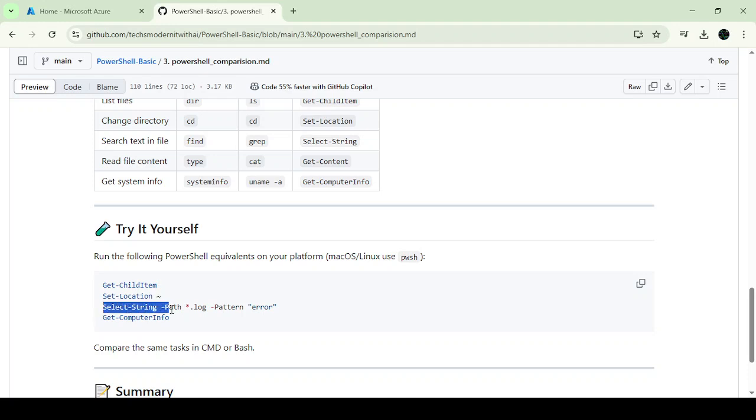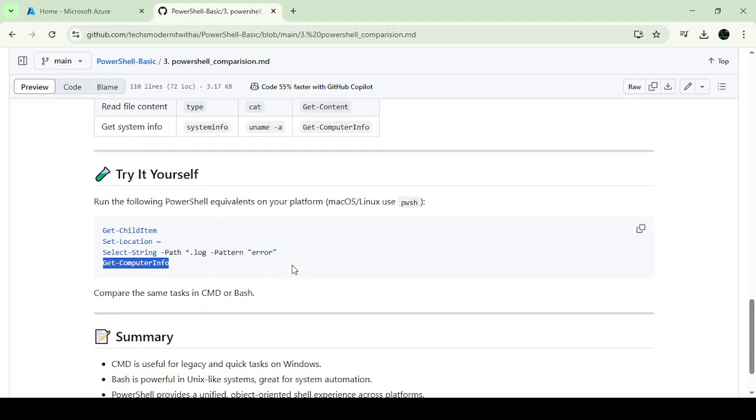Select-String -Path with a log pattern for error: in case you want to search any word inside a file, you can simply use this command. And Get-ComputerInfo checks the computer information inside your Mac and Linux OS.